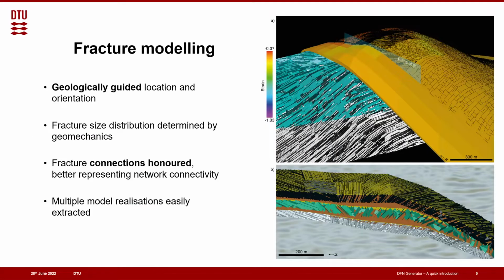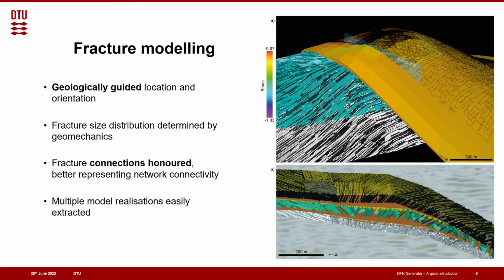So, what's this all about? I think that what you can probably see from that is that these models of fracture evolution are geologically guided by our estimate of how strain is varying around the area, in terms of both the relative intensity of fracturing in different orientations and the orientation itself. The fracture size distribution that is normally used to prove or to validate fracture interpretations does fit, and in our case is guided by geomechanical principles.